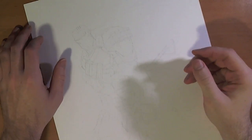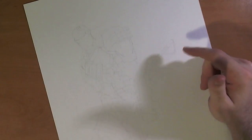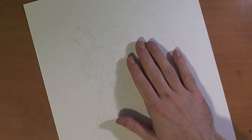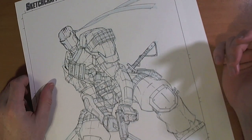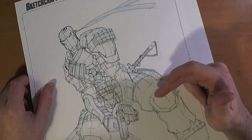Ba-da-bum. Oh my goodness! Look at that. Let's just move that on up, shall we? Okay, so what am I doing? I am going to be inking this to be watercolored. This is my Deathstroke piece I did last week, live here on SketchCraft. I've scanned it in, and then I've reprinted it out at 25% opacity, and I will be inking this with waterproof ink for watercolor.